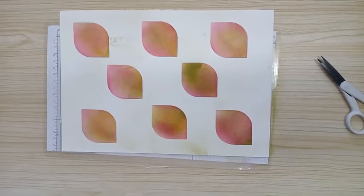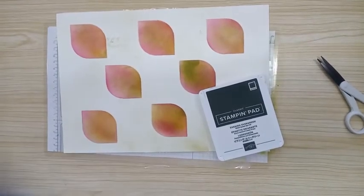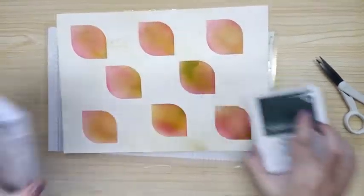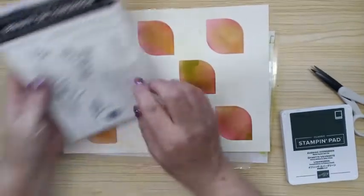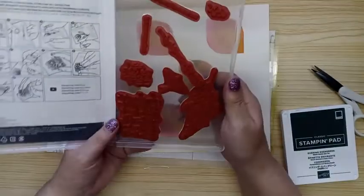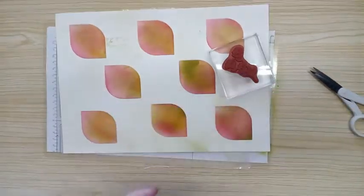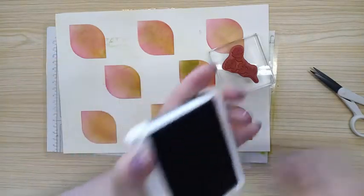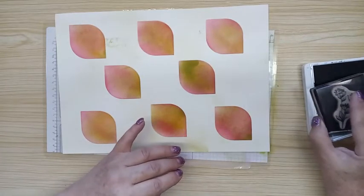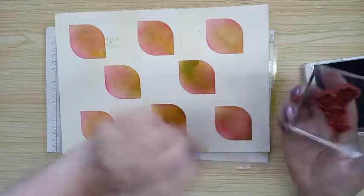Right, I'm now going to get Evening Evergreen, and this is going to be project 2 of using this beauty tomorrow. So what I've done is I've done them in that shape so that I can do a leaf shape. See what I mean? There's leaves there, so that's what I've done there. Now then, I think with this one, oh, I thought I'd lost it then. Right, I'm going to use this one, mainly because of the bits in there. Don't go too hard, you see, you get those bits around the edge.